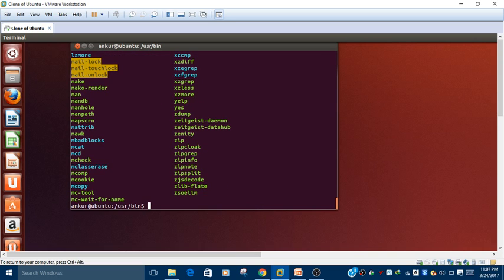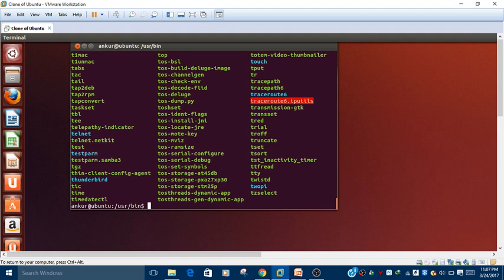These are the application files which are installed here. Because I need to list only the files with the TinyOS package, I just write tos star. You can see that tos-bsl, which means the TinyOS bootloader, is installed, and all the supportive packages which support TinyOS are installed here. All the packages which start with tos are TinyOS packages.